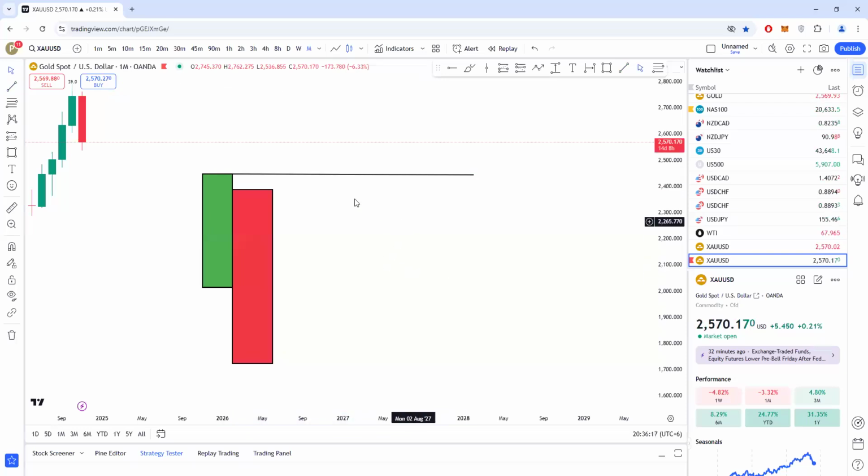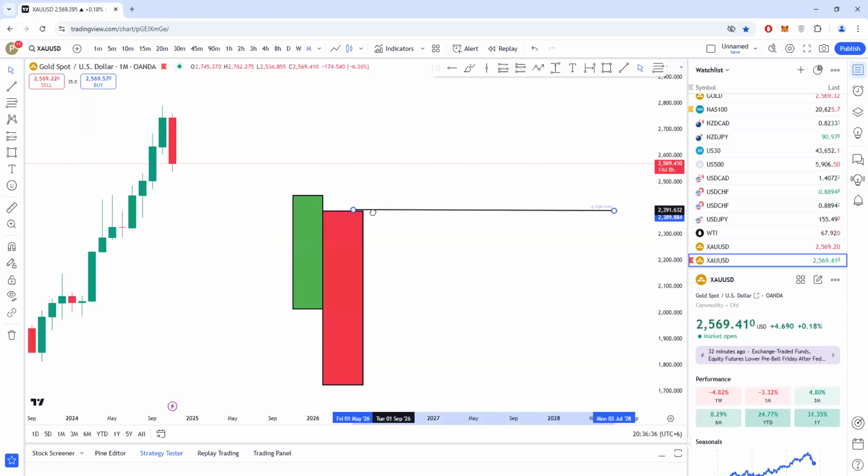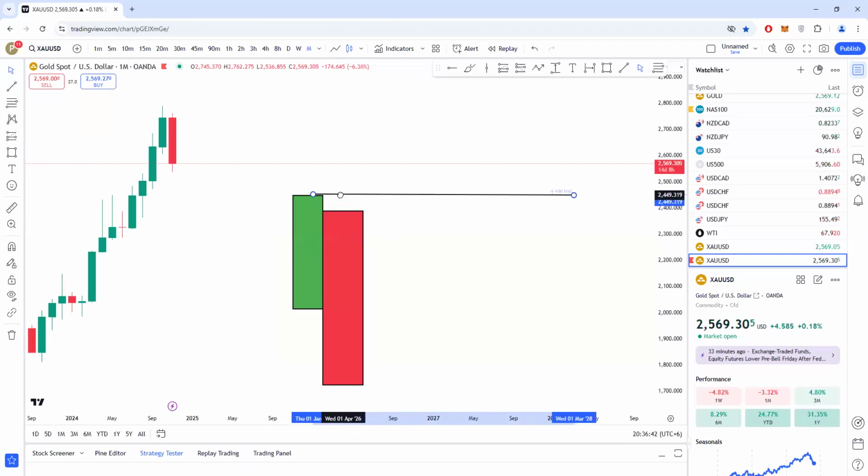Now, when you try to draw an A level, you always go with the first candle closing. As here, we see this is our first candle closing. Once you find the closing, you will mark that area as the first candle and it will give you an A shape. We are not going to mark the second candle, okay? We are always going to mark the first candle. It will give you the perfect A shape.